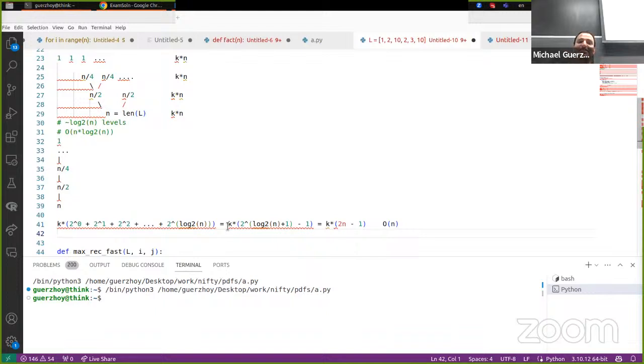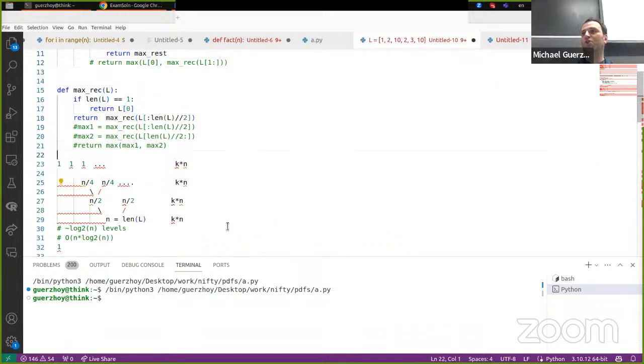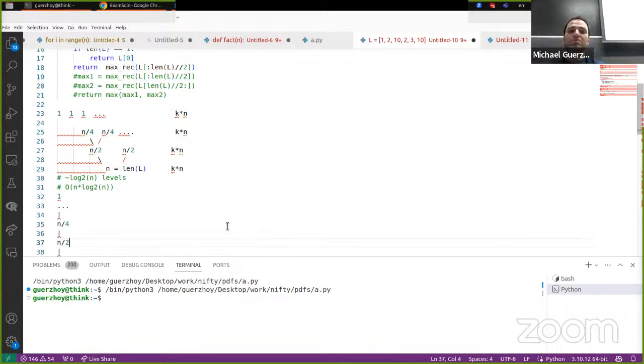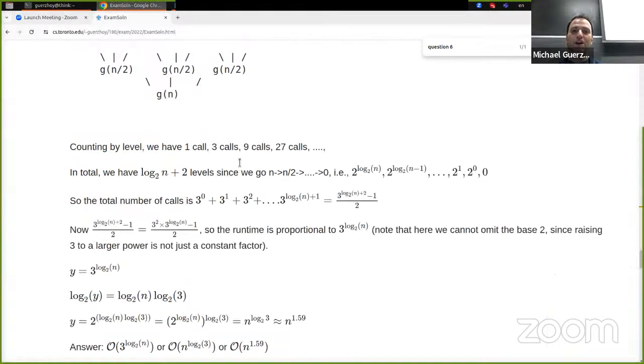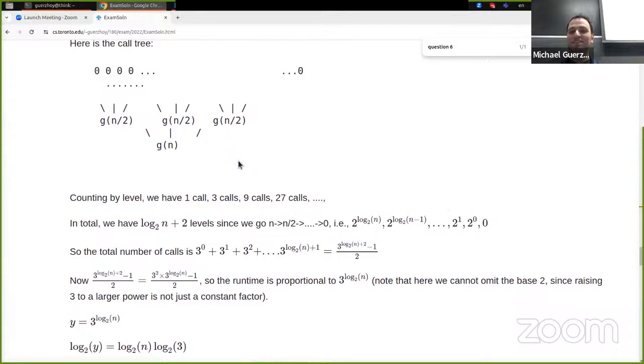So geometric series, are you adding how many calls per each level? No, so the number of calls is log n. It's just that in each call I do work that's proportional to the length of the input list, because I'm creating this list of length n over 2. If there were like 3 calls per level, then would it be calls per n? So 3 calls per level is this question, I think, is what you're asking. And the answer, that's the complicated one.